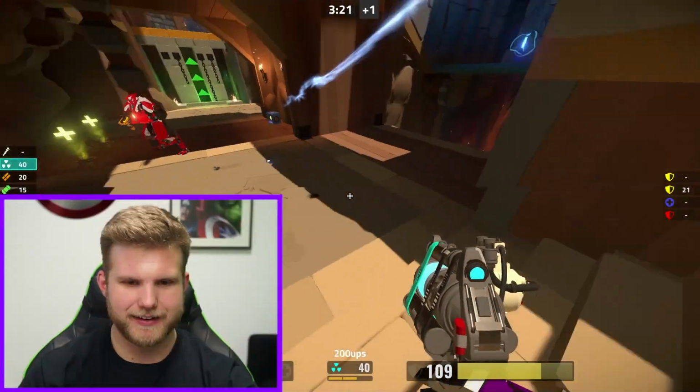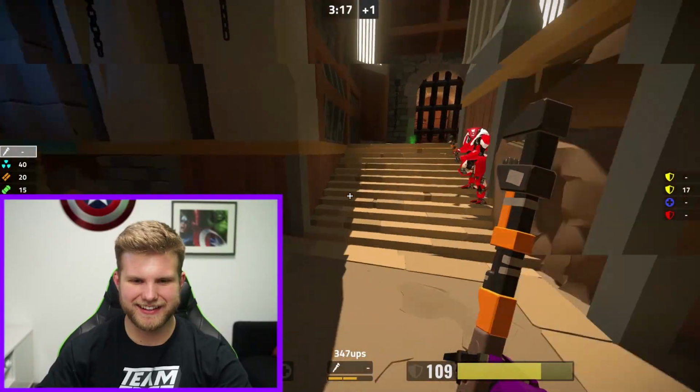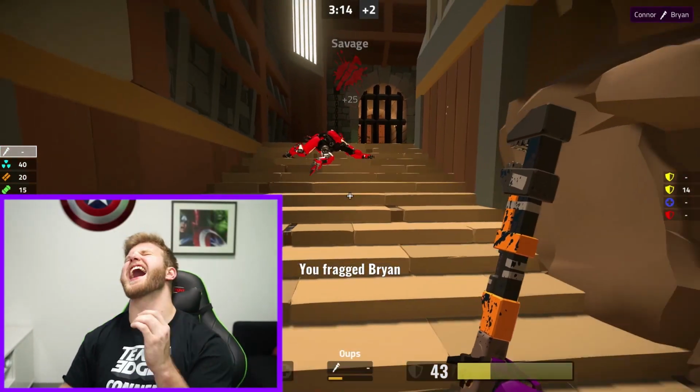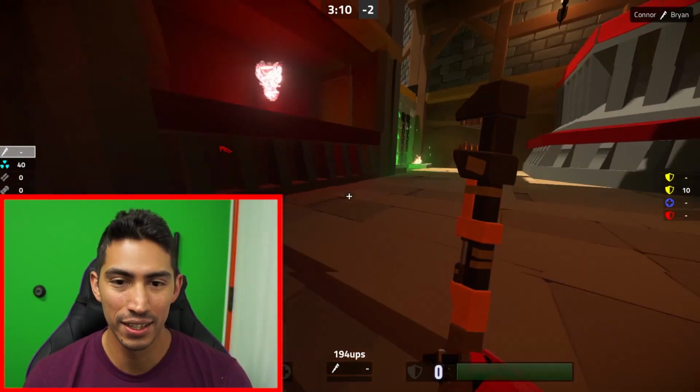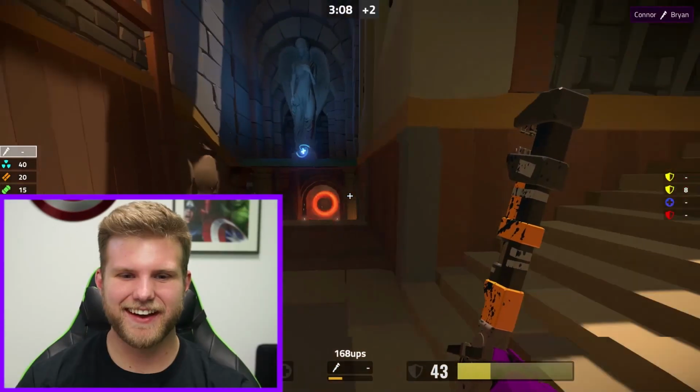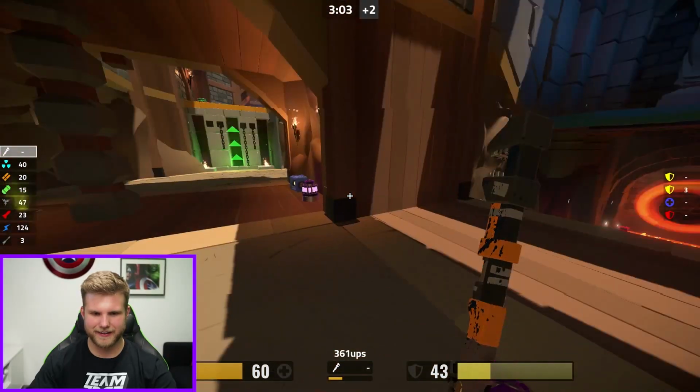No! Run away! I wanna hit you! Alright, keep your club out. I'm coming after you. Keep your club out. Let's do this. Where are you? Oh my gosh, that was so funny. Where are you? Come on. Where are you at?